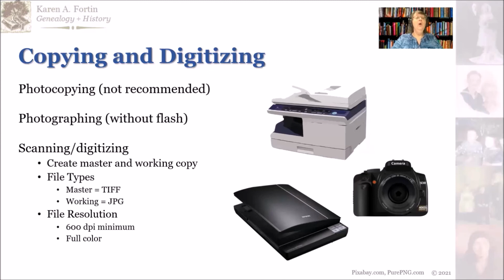When scanning, you may wish to use both a master copy and a working copy if at some point in time you want to manipulate that photo. A master copy would be a digital image that you keep as is long term. Whereas the working copy, you can manipulate in order to make improvements or restorations to it. I'll talk a bit more about that on the next slide.